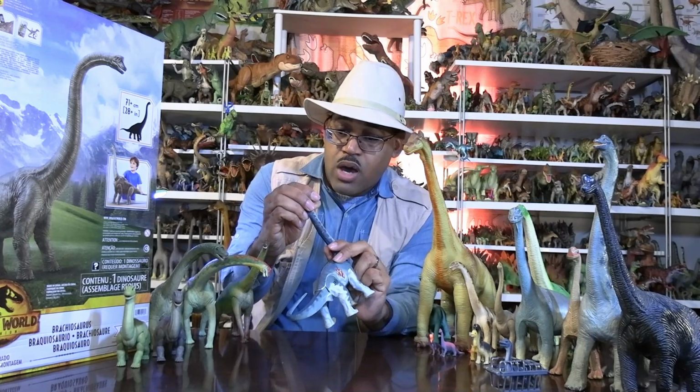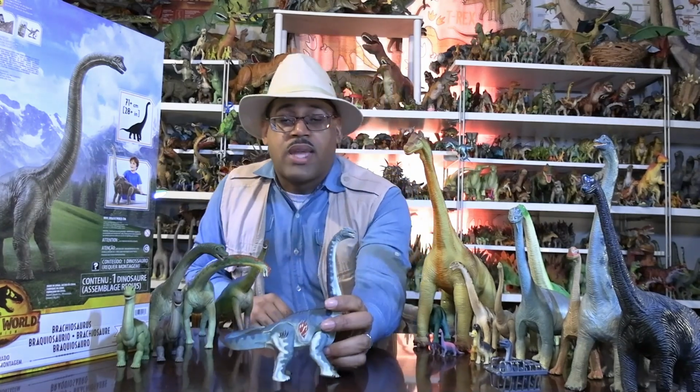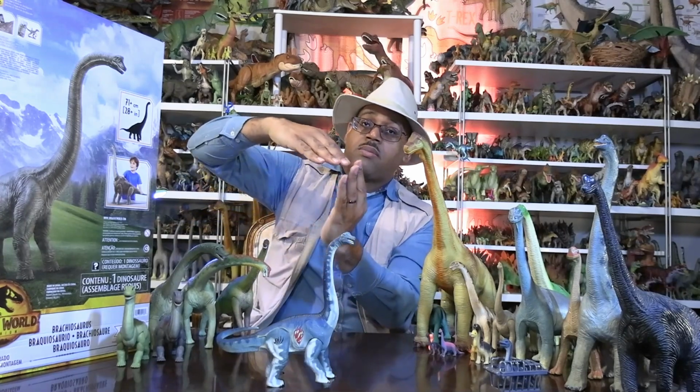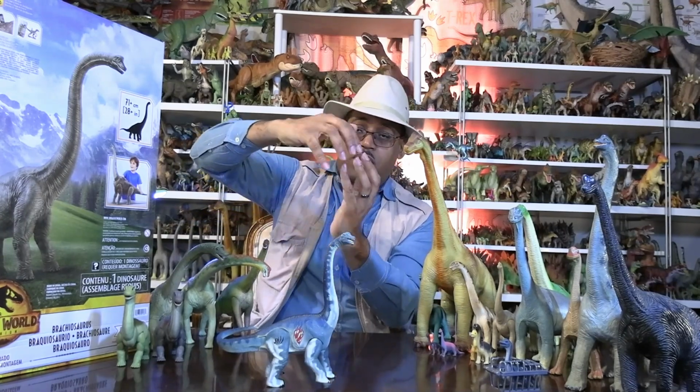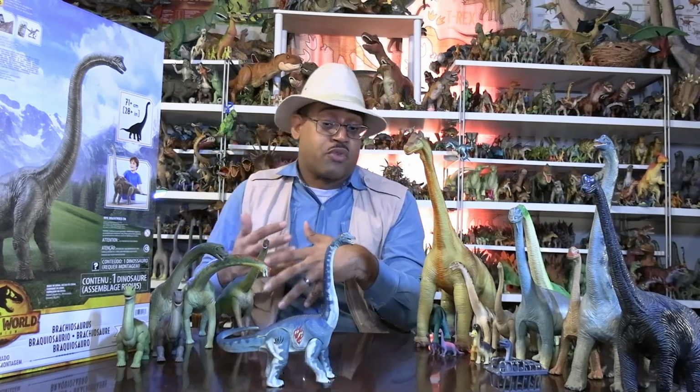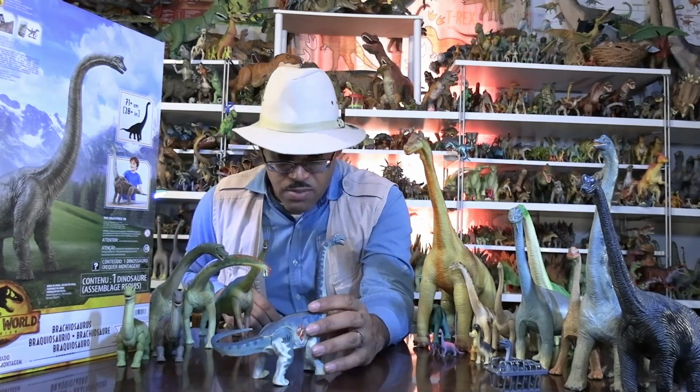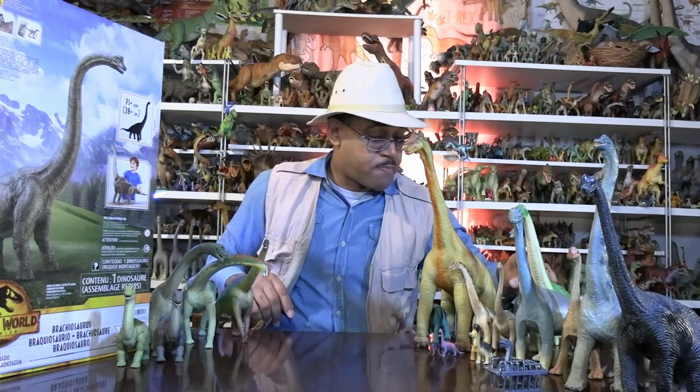The teeth are not the best. The idea is that, unlike the Diplodocus that only had teeth in the very front, Brachiosaurus and Camarasaurus, their cousins, had teeth we think going around the jaw. They eat different kinds of plants. But again, as far as the toes go, you have 5 in the front and 4 in the back, which is incorrect for the most part.